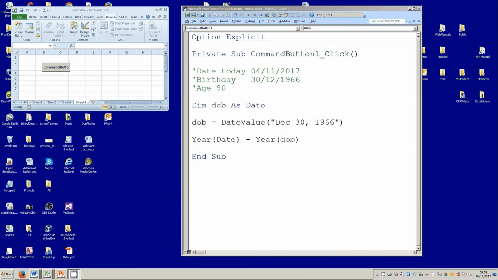well, we need to message box out the answer, and if we do that, we'll find that we get the wrong answer, which is 51, and as we say, the reason is that that person has not had their birthday as yet. So let's just give that a variable name, and we can therefore eventually message box out the age, or we could even run that again to make sure everything is okay, because we haven't dimmed.